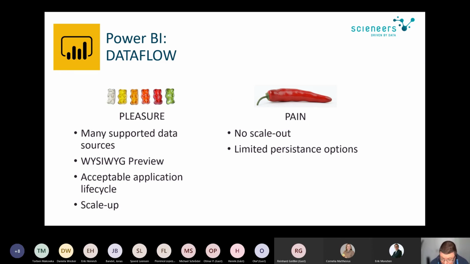Power BI data flows. It's longer at the market. I would say it's Power Query, like you all know it from Power BI Desktop, but it's only Power Query in this step, and it's server based.